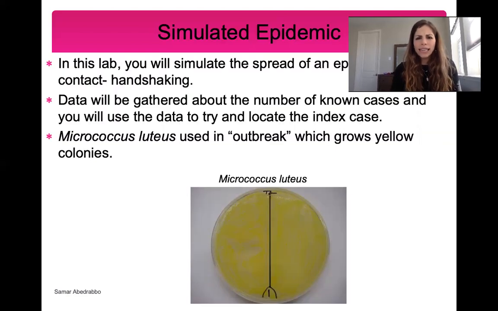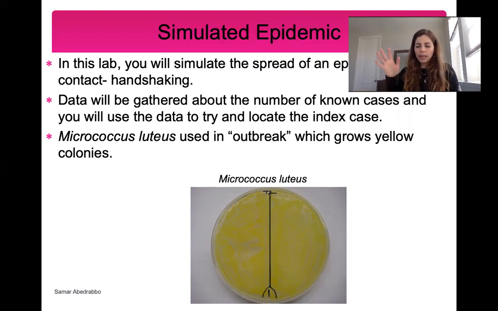And actually, before I get to the objectives, I want to talk a little about how the experiment was supposed to be done. So what was supposed to happen is everyone was supposed to get a piece of candy that you're not supposed to eat. And one of the pieces of candy has Micrococcus luteus on it. We don't know which student that is because they all look the same. And what you guys were supposed to do is wear gloves and take the piece of candy, which everyone has a regular piece of candy. One person has a piece of candy that has Micrococcus luteus, and you're supposed to spread it all around everywhere on your hands. And then we were supposed to go around shaking hands just to simplify the experiment.